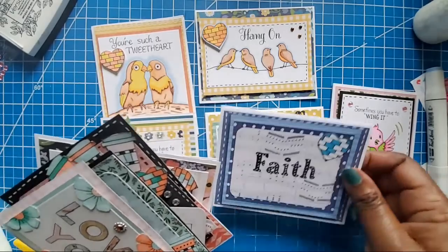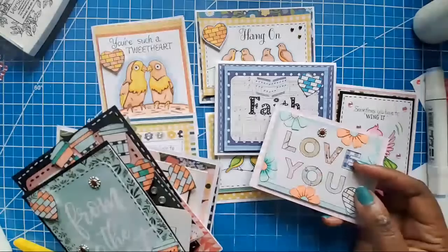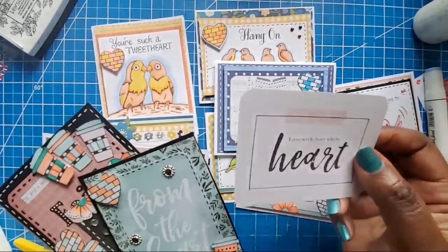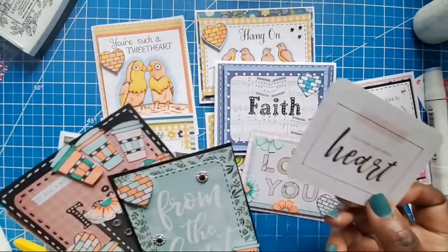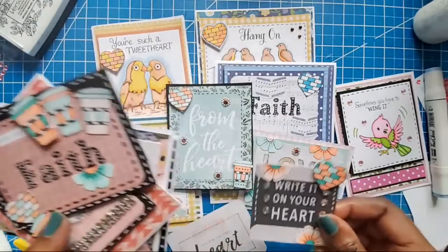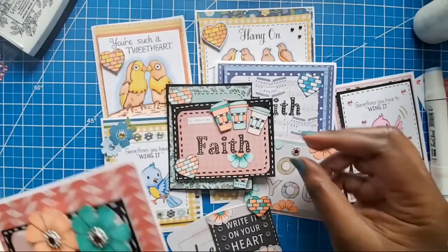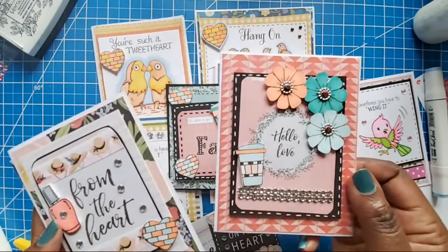Tomorrow, on the agenda, tomorrow. He's going to be like 5 minutes before we go live, okay, what are we doing again? Wait, I'm listening now. We're going to take the Project Life cards, right? Taking the Project Life cards, and we're turning them into cards. It's a continuation of what we did before. Got it. Continuation of what we have already done, and we're taking some of our smaller stamps, stamping them out, coloring them, and then creating cards from them.